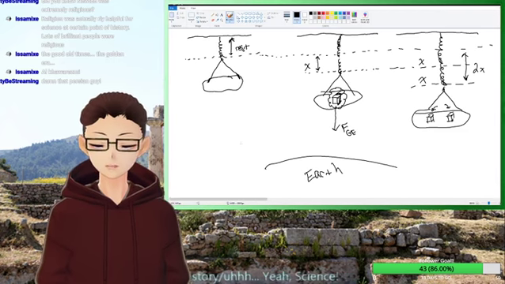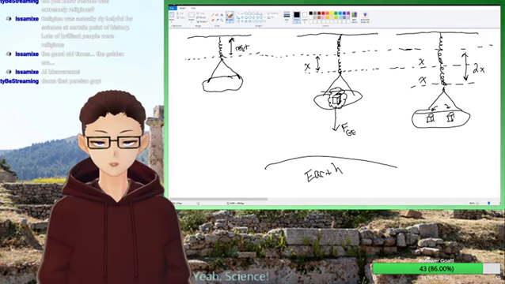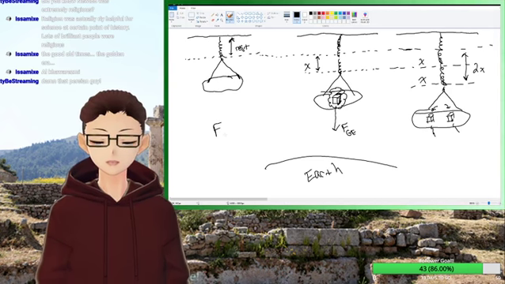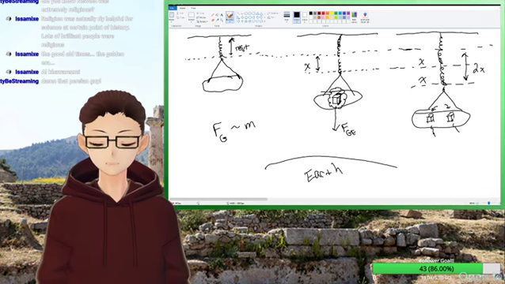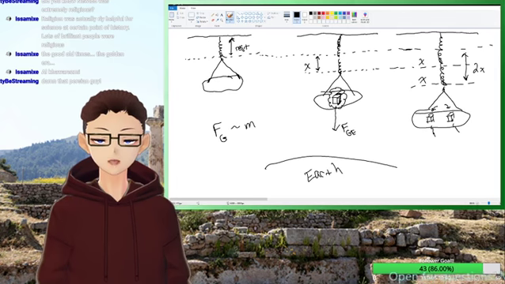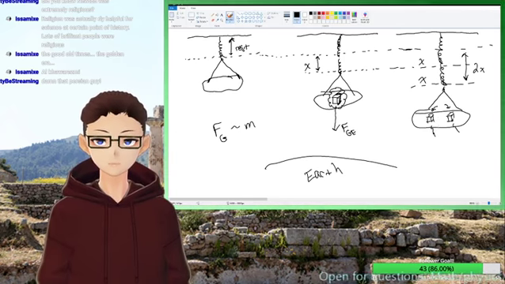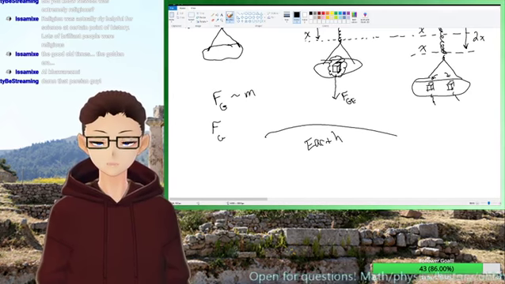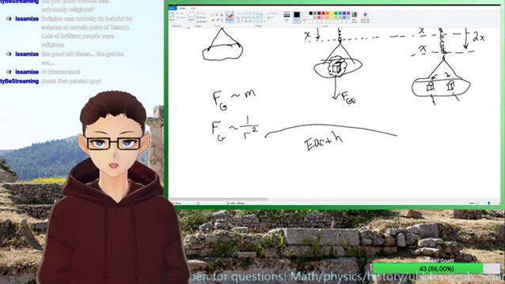And a really interesting thing is that we know, because of an experiment that we've done with a string stretching depending upon the mass that we have put on a tray, that the gravitational force that the Earth exerts on things is proportional to the mass of the object the Earth is pulling on. If you have twice the mass, then Earth is going to exert twice the force. Now, we also said that the force of gravity was inversely proportional to the distance between an object and another massive object.